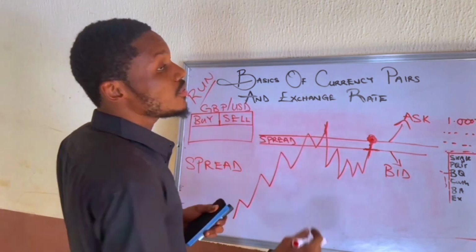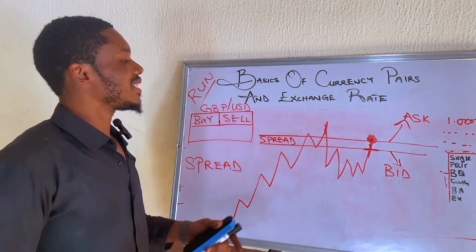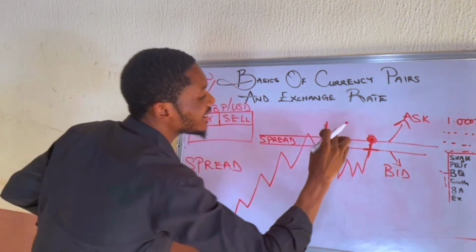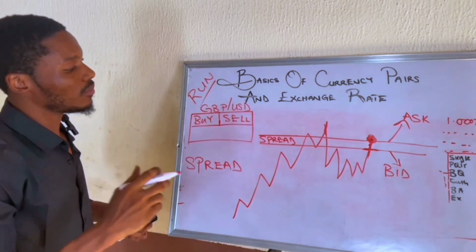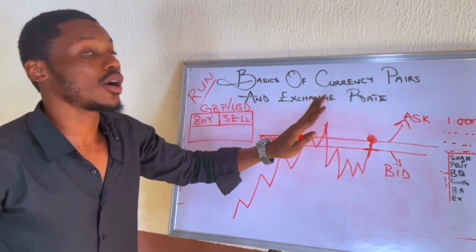So as a trader, you need to look for a regulated broker. You need to look for good brokers that actually will have tight spread. So you need a tight spread in order to make money from the financial market. So they are not actually cheating you here. It's just their own way of making money.